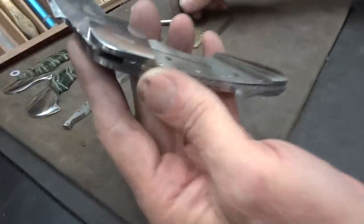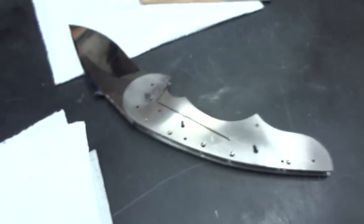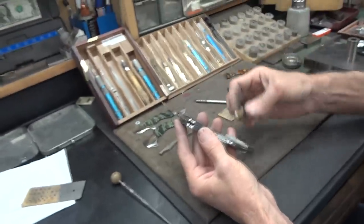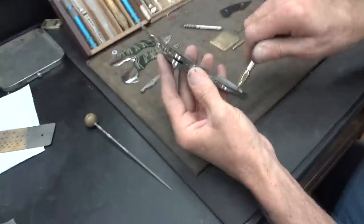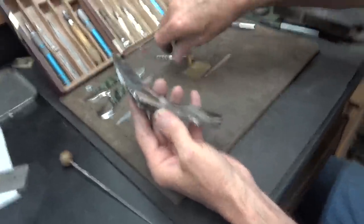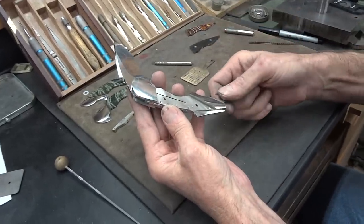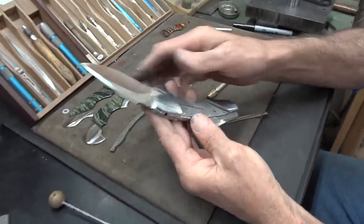This is an incredible work of art — there's no other way to word it. And this is something that you can carry, that you can use — it's designed to be used — or it could sit in a plexiglass display case with a halogen light over it just to show your friends. He hasn't fired the Damascus yet, hasn't done anything with it, and it's still beautiful with that nice sheen, that nice polish. You said you were going to do hot blue on this? Yeah, it's going to be hot blue.